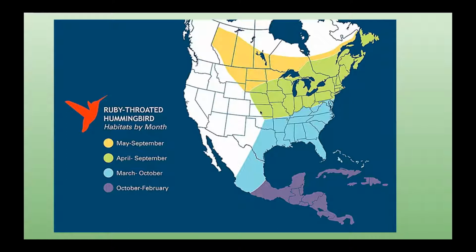So October is when they start to leave us and go down to Mexico. Through October and February, they are down south, they are in Mexico, and the butterflies have a similar pattern. So during October and September is a great time to see the hummingbirds traveling through. You'll see a lot more. And we have hummingbirds, like I said, March through October. So you could see them all spring and all summer as well.